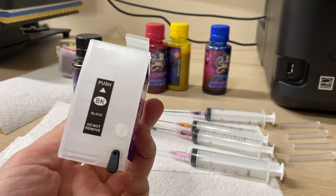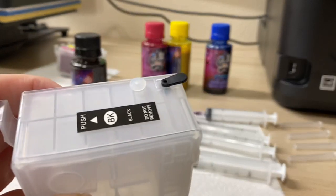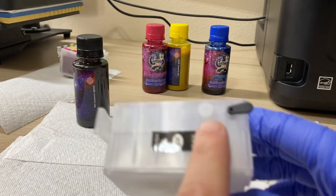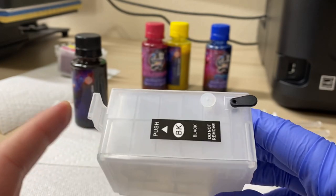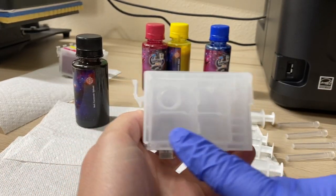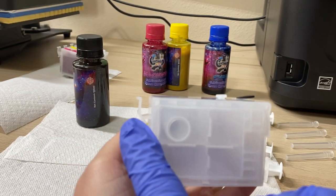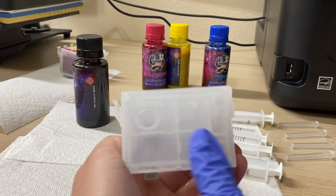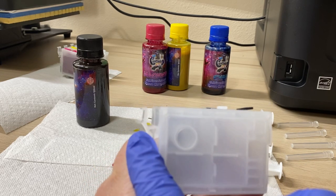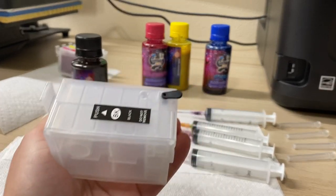Like I mentioned earlier, the black ink cartridge is bigger. The holes and lids are going to look a little different and placed differently, but again you're going to be filling up the one closest to the clip. You can see the ink sits here — this is the air chamber. All cartridges should be universal when it comes to filling closest to the clip. Remove the cap and add the ink on this one.